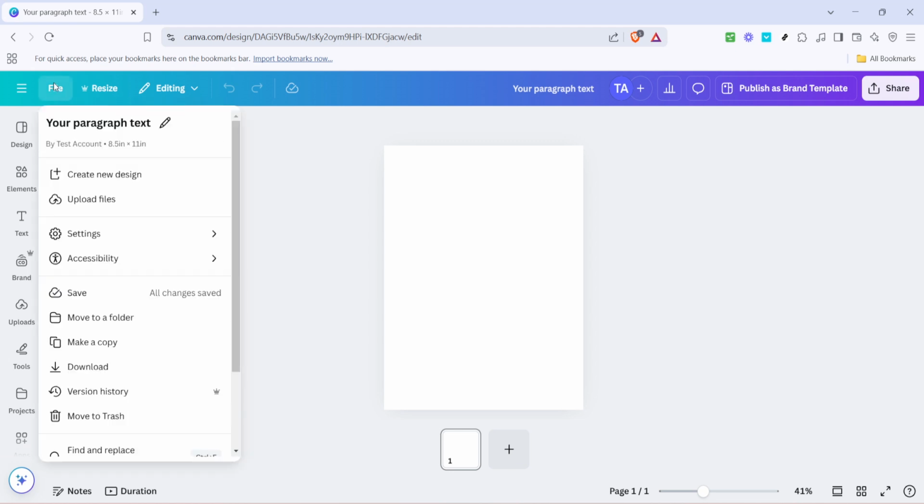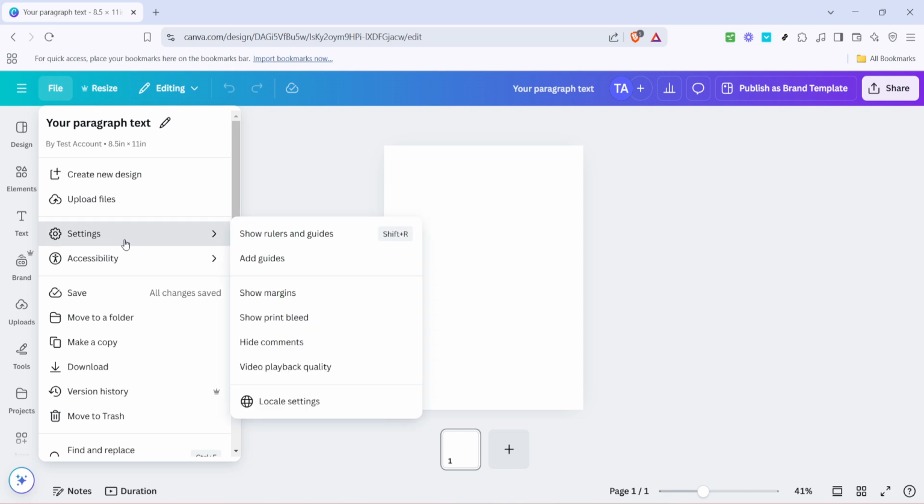With the drop-down menu open, you'll want to gently hover over Settings. This small action will likely reveal more options under Settings, giving you access to various configuration settings that affect how you view your canvas. It's designed to be intuitive, so don't rush, let each step unfold as you hover.